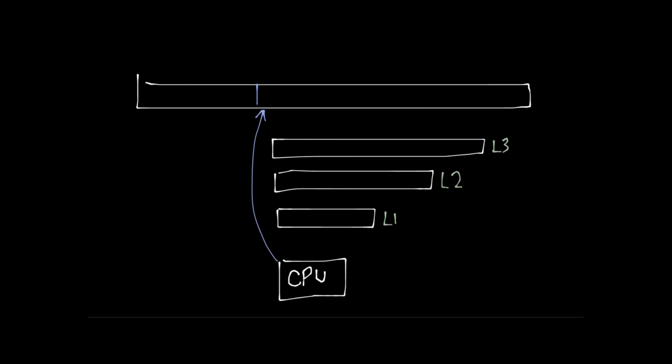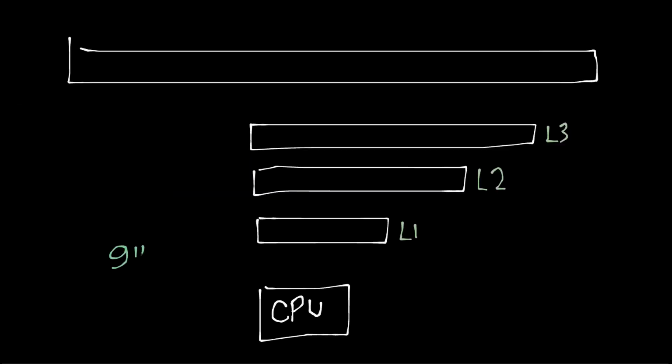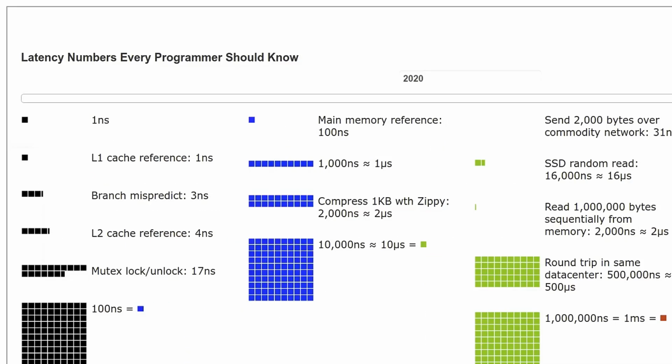When you do a read from memory, you don't just pull a single byte or whatever it is that you asked for from memory. What actually happens is a whole sequence of operations, starting at the CPU, it goes and checks the L1 cache, then the L2 cache, then finally the L3 cache, looking for the data you're requesting. Each of these is successively costlier to fetch from, but also each of these is successively bigger. And of course, they're all way, way faster than getting it from main memory.